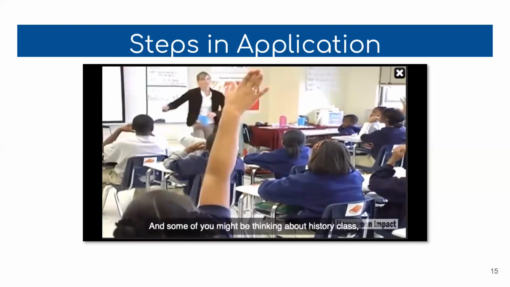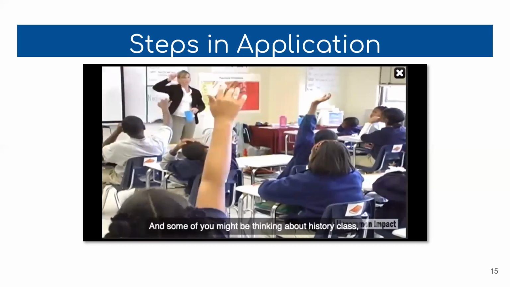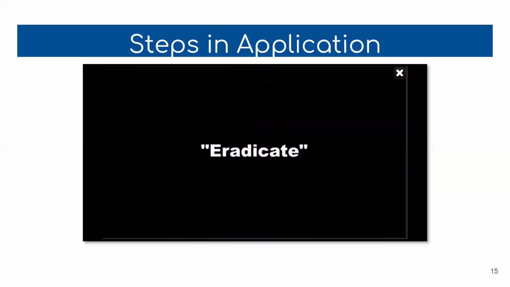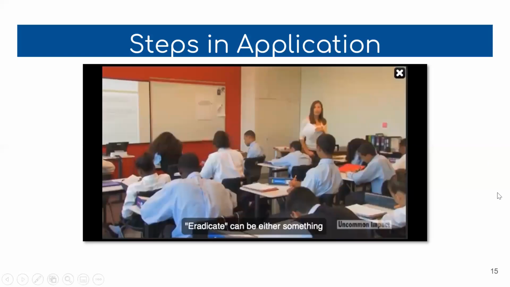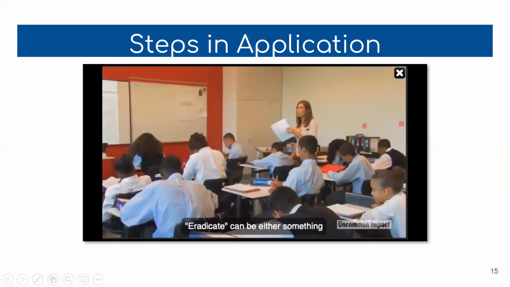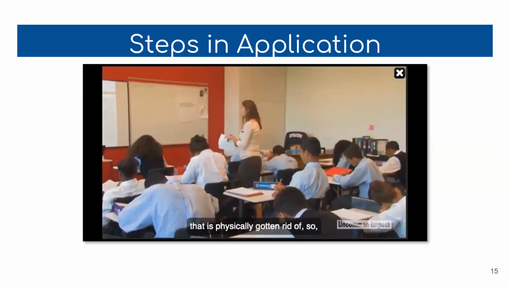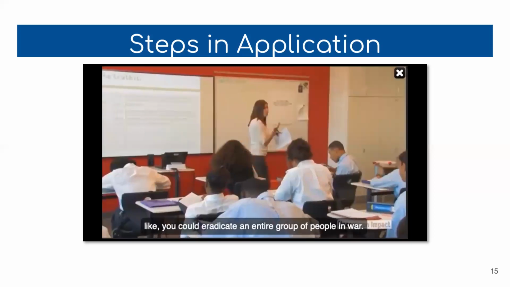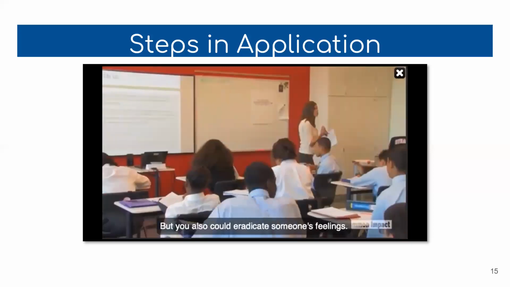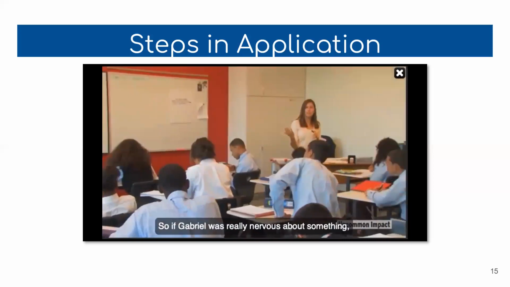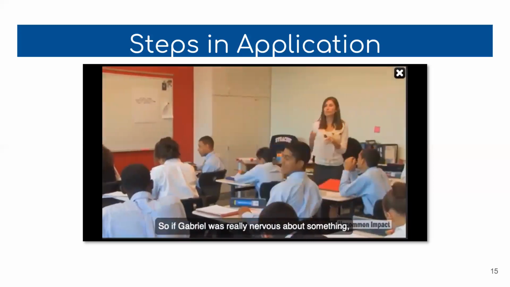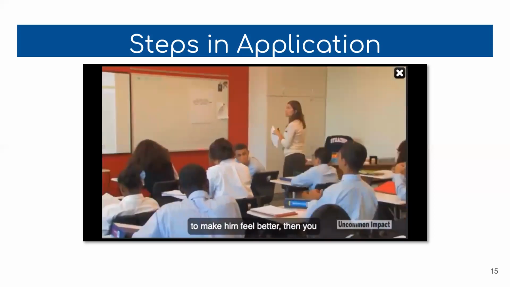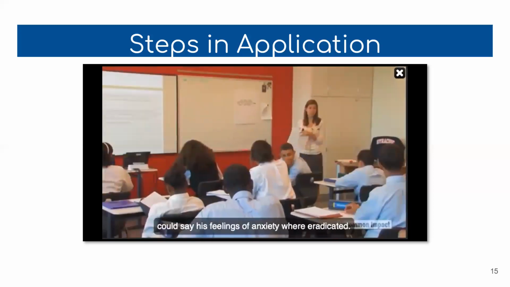And some of you might be thinking about history class like DeAndre already said, which is such a brilliant connection. Eradicate can be either something that is physically gotten rid of, so like you could eradicate an entire group of people in war, but you also could eradicate someone's feelings. So if Gabriel was really nervous about something and one of his friends did something to make him feel better, then you could say his feelings of anxiety were eradicated. They were totally gotten rid of.